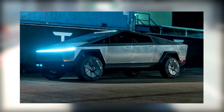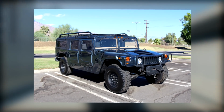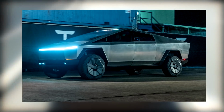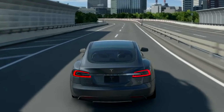And sure, it's not the best looking car in the world, but you gotta admit that it is pretty cool. It's not the Hummer H1. If you saw that car, you wouldn't be saying, oh my god, that car's so pretty. You'd look at it and think, oh yeah, that guy is trying to compensate for something. Just like that, the Tesla Cybertruck is trying to compensate for something too. But it's not a little phallus, it is in fact the electric motor. Nevertheless, I think it'll be awesome to have the Cybertruck in the game.